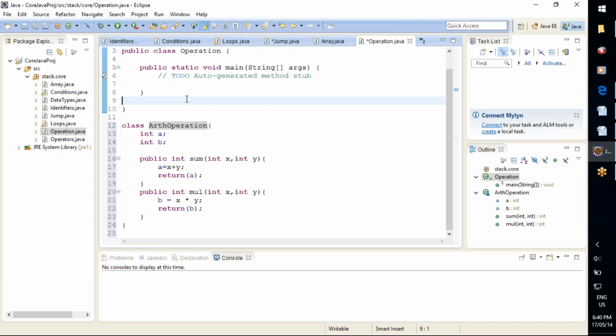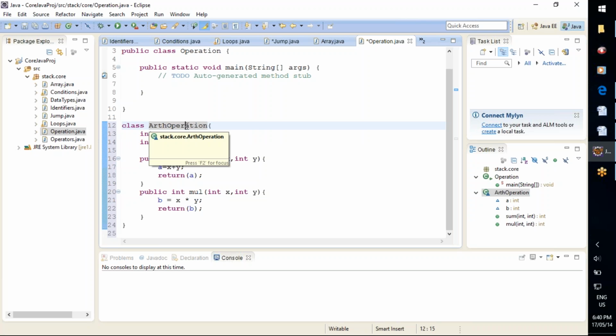By creating an object of this arithmetic operation class, we are able to access this class's members. Then through this object, we can access all the members of this particular class.